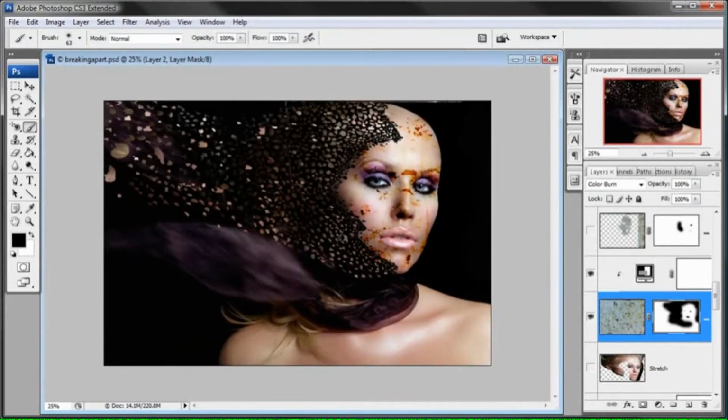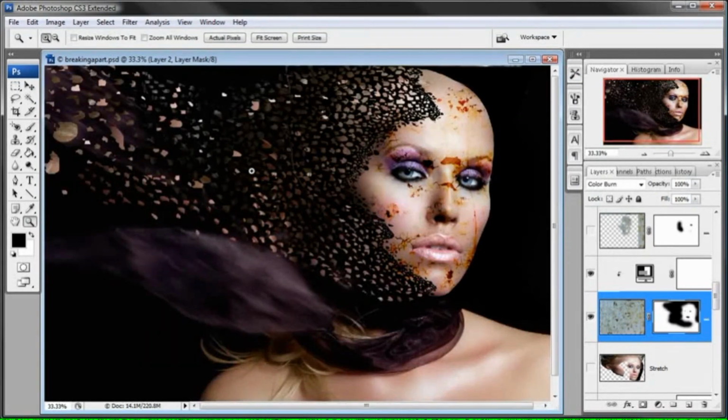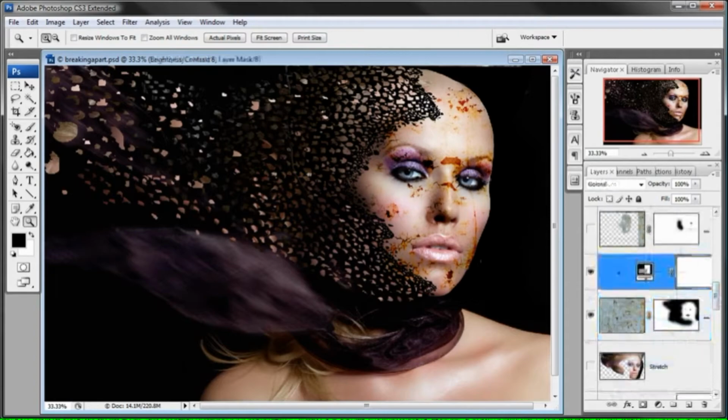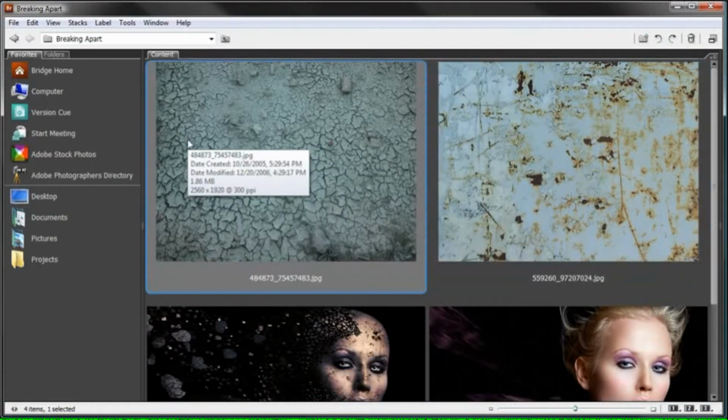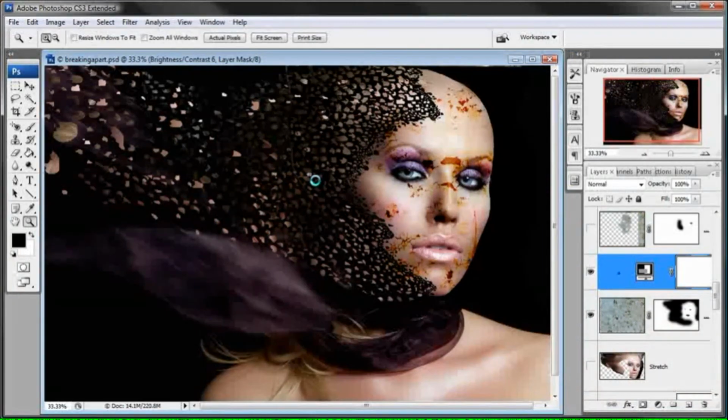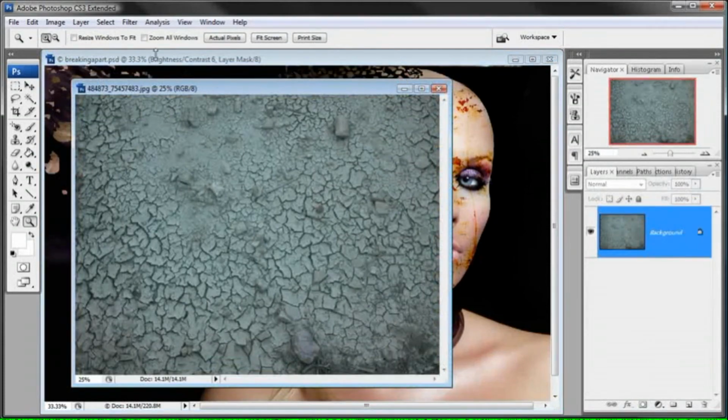And last, what I did is I applied a texture to all the pieces that are breaking apart here. So let's go into the Adobe Bridge, and I'll just double click on this texture right here, which looks like some old mud, cracked dirt or salt ground or something like that. I thought it looked pretty cool, so I picked this out. I want to go ahead and double click on this. Let's bring it into Photoshop, and I'll come up here to select all, over here to edit and copy.